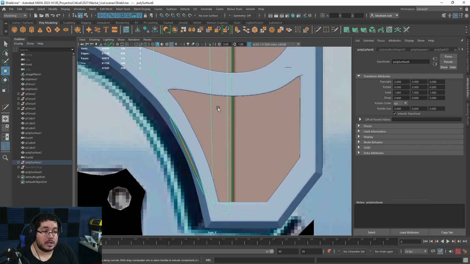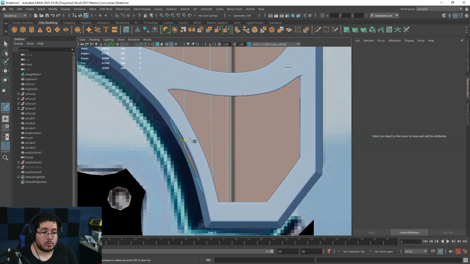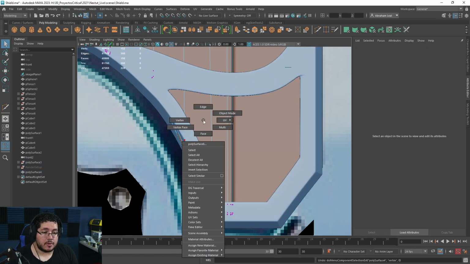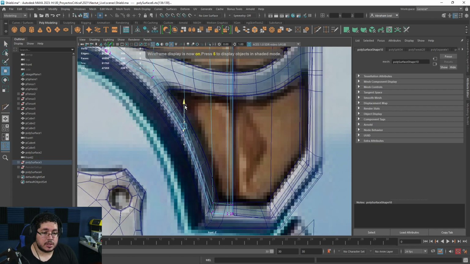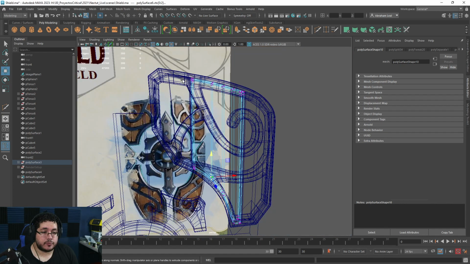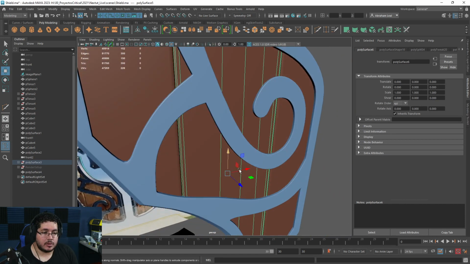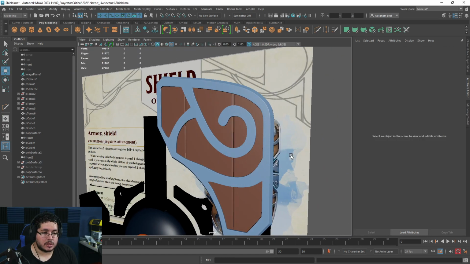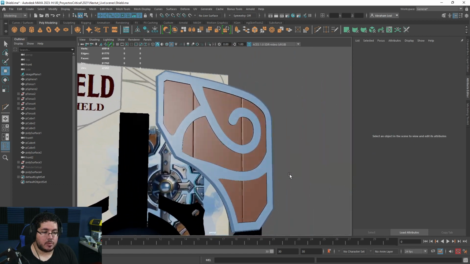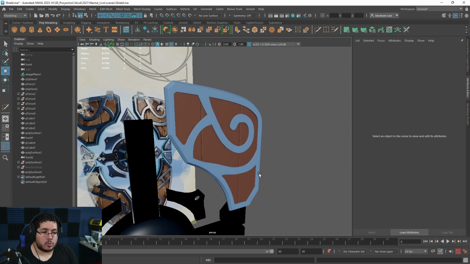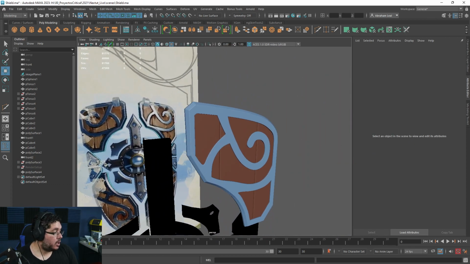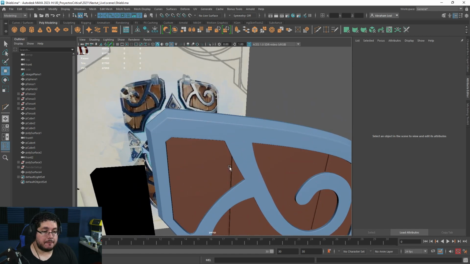And you can see that here we need a couple more divisions. So I'm gonna add 1 more division here so that we can grab these vertices and get them inside of the curvature. And that way we don't see the rest of the elements. And that's it. That's pretty much it. As you can see, now we have the upper part of the element ready to go. The last thing we are missing is this thing right here. So give me just 1 second.